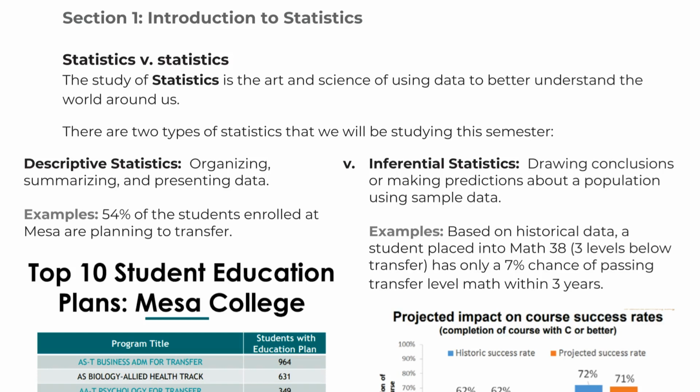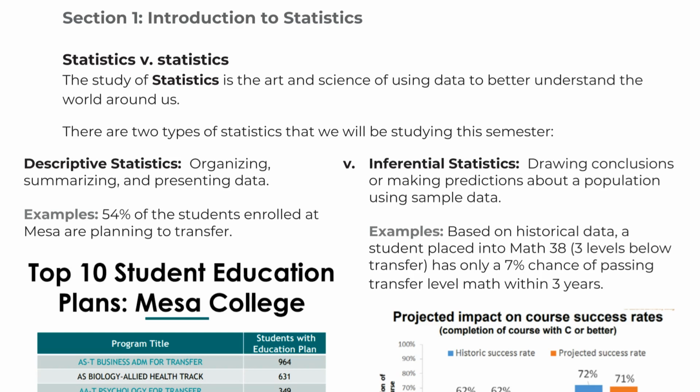All right, so we're going to start off with what the definition for statistics is. There are two different ways we use the word statistics: lowercase s statistics and uppercase S statistics. Uppercase S statistics is what we're doing in this class. We are making sense of the world around us using data.